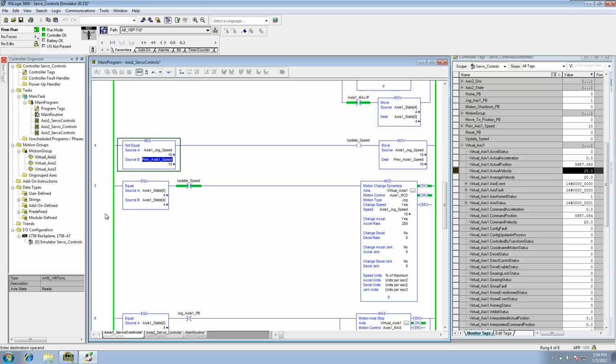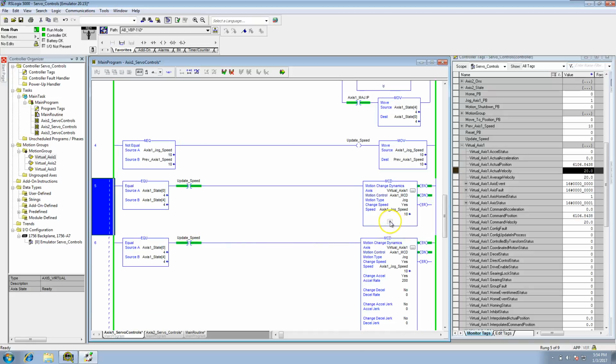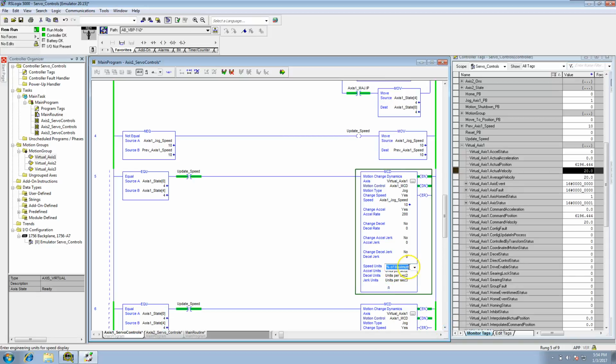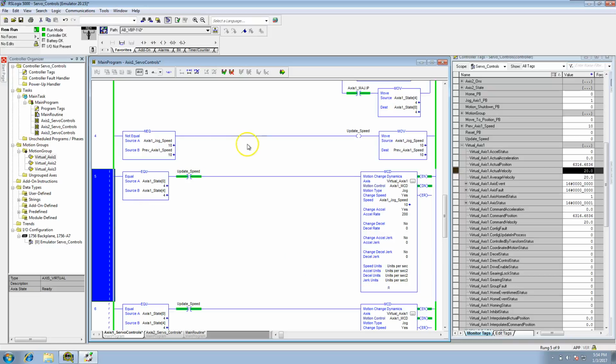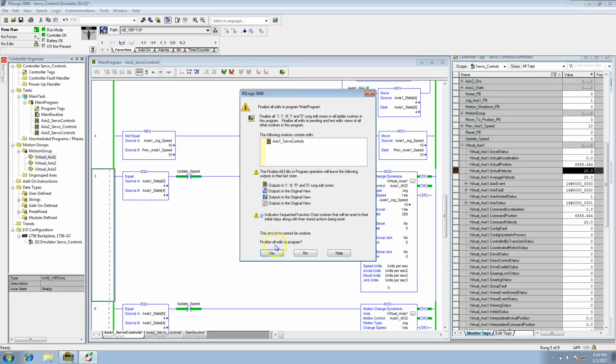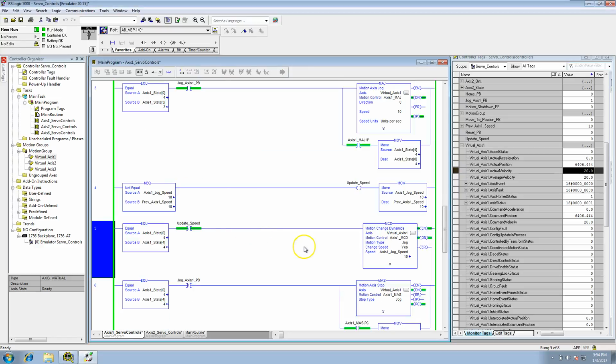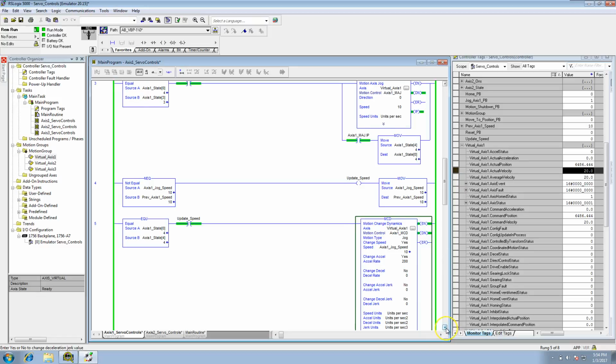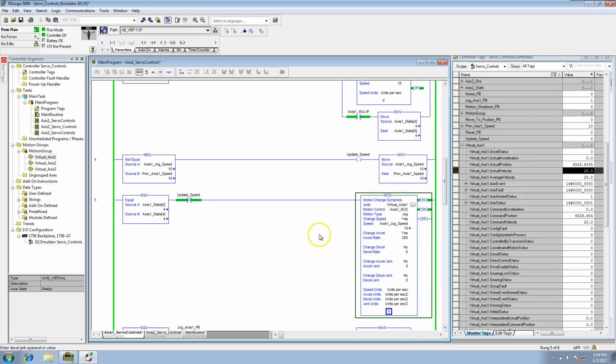There are instances where you want to run a percent of maximum, but I would say it's probably rare. Most of the time you're going to see it as units per second for the speed units. When I say that, it means that every command, every unit you tell it to run, it's going to run that exact unit.